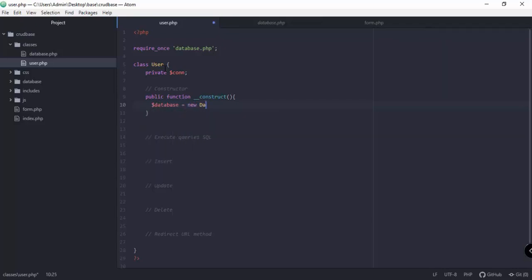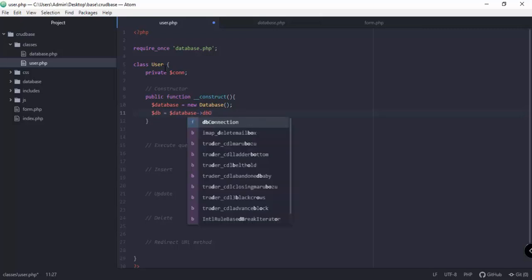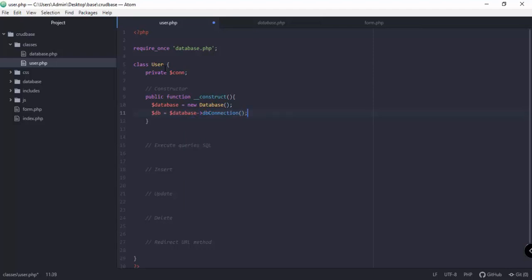So database equals new database, and of course we're going to assign this to a new variable, which is db equals database, and of course the method to connect to our database, which is db connection, and then open and close parentheses.